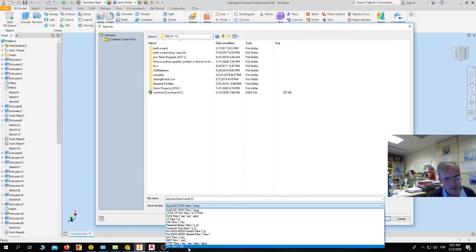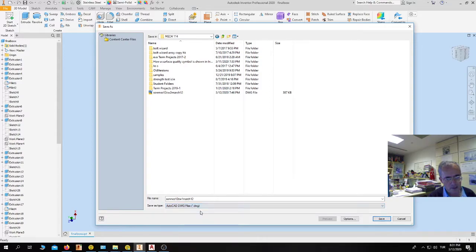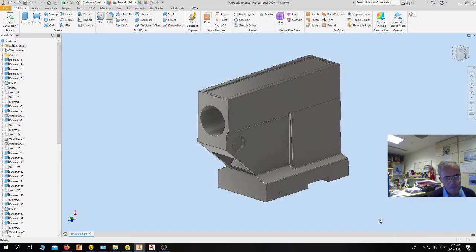STL, by the way, is the commonly used file format by 3D printers. If the file is going to be processed for printout in a 3D printer, then pass through such a format changing stage, selecting the STL option. But here we need to select the AutoCAD option. In the scenario, say that the Inventor file's content is required in AutoCAD. After selecting AutoCAD format from the list, click on the Save button. That is it.